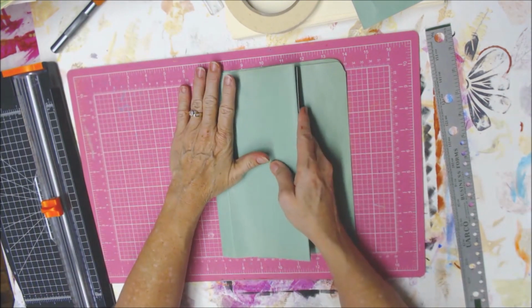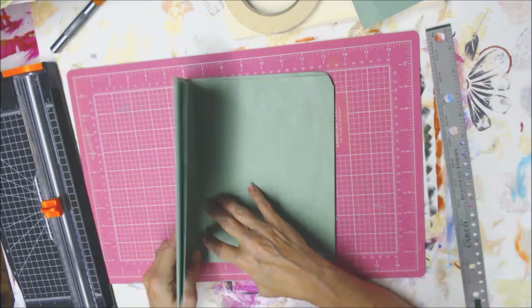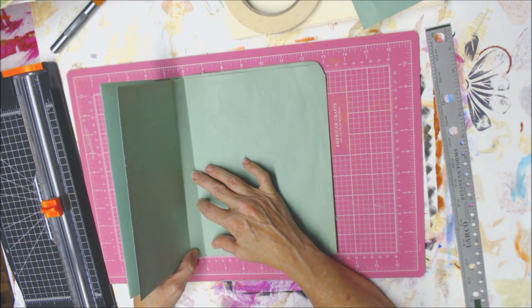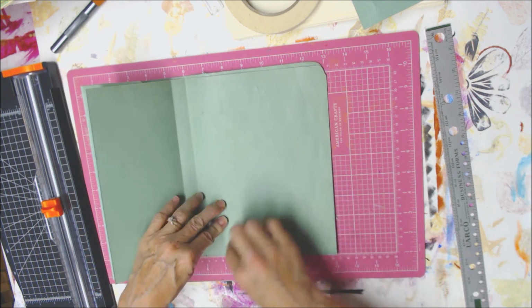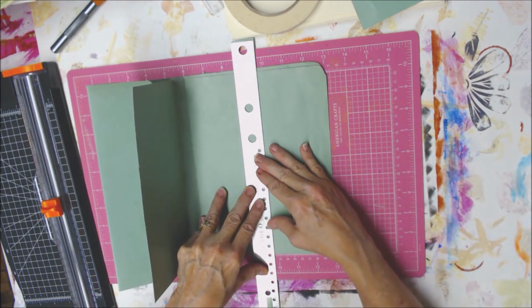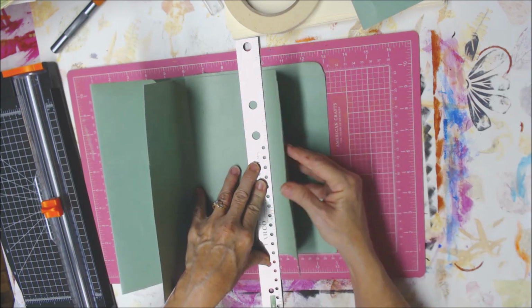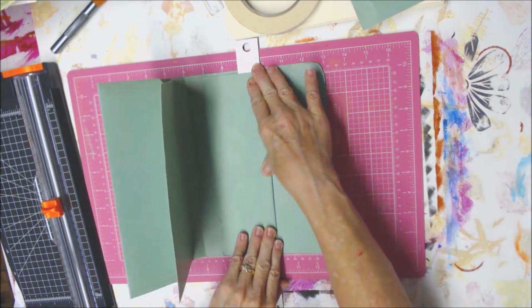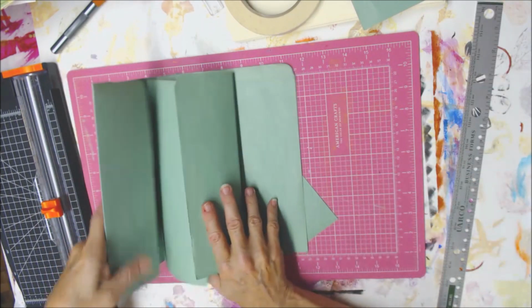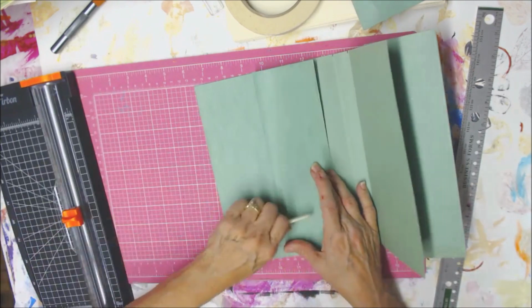So we've got to remember to keep our 4 inches. So I'm going to put that on that line. And then we're going to go 1, 2, 3, 4, which is right there. Now this time we're only going to fold the top one, because the bottom one is our cover, where the cover folds over. All right, what did I do with my bone folder? Probably under there, yeah.